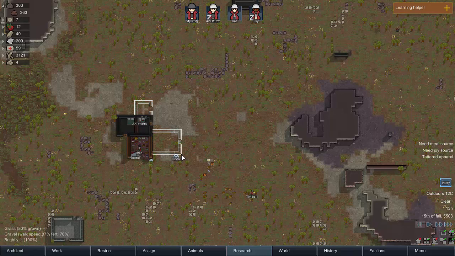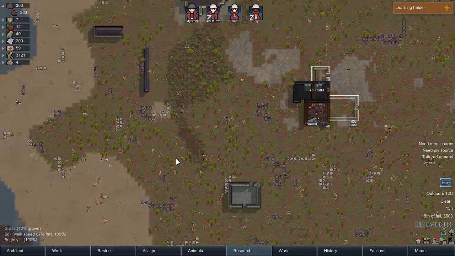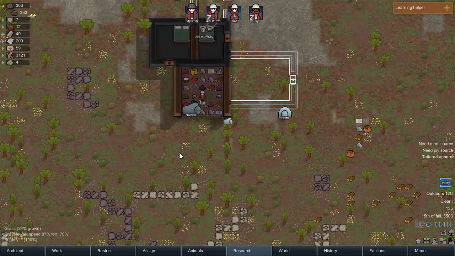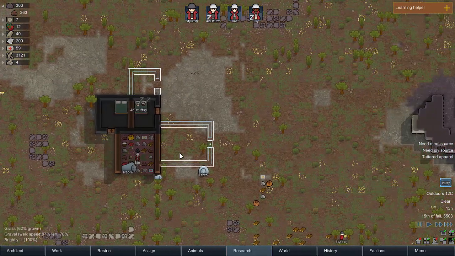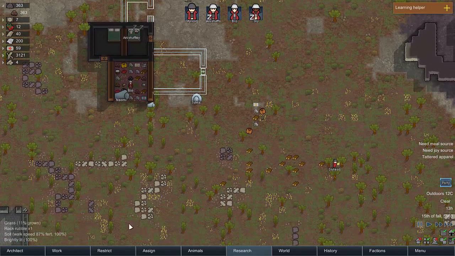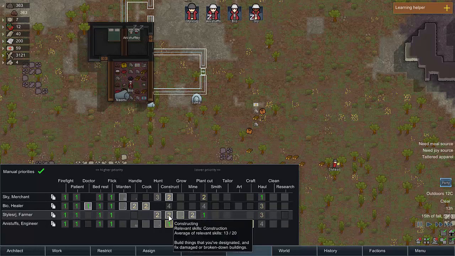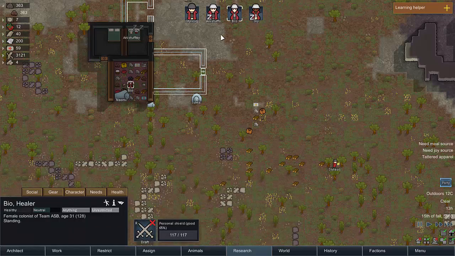The nomads wander towards the spaceship. First episode was the first one we set off, and we're going to see what's going to happen. I'm going to put you on construction one as well, I think, just so we can get that stuff done. What am I doing? Standing. Good.